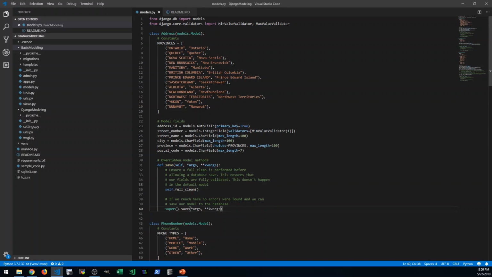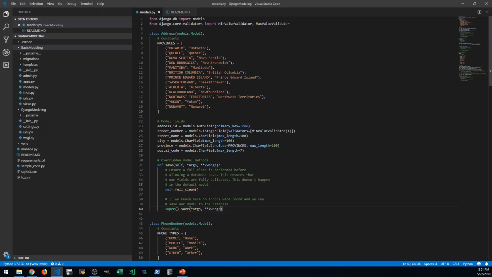The reason for this is that the save function in the default class will only call the clean method to ensure that your data meets the minimum validation rules. So to be on the safe side and make sure that everything's validated correctly, including running through our validators, we need to execute this full clean option. There are 3 different clean methods within the model, and calling full clean will execute all 3, and if there are any errors in any one of those clean methods, then it will raise a validation error, and it will stop it from being saved to the database until the issue's been corrected.